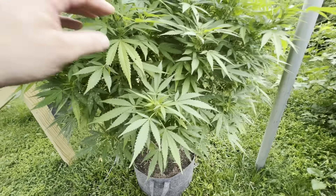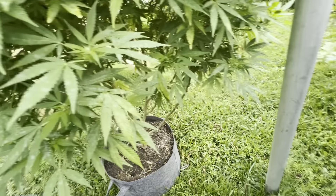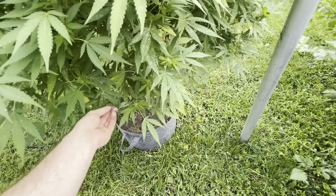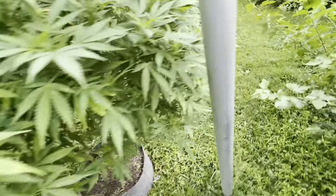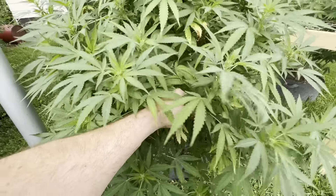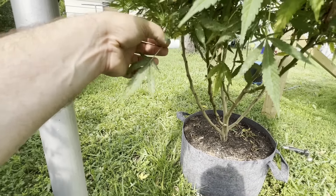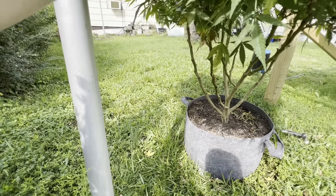I'm still having an issue with the Skywalker as far as the leaves yellowing, and that right there looks like a little bit of powdery mildew — really bad. I'm going to have to go through and clip these leaves off. Unfortunately I may end up having to cut the plant down if it gets too bad. Humidity's been out the ass in Virginia. I really don't want to lose this plant — I'm definitely going to put Crop Defender on her. Hopefully that will eliminate the powdery mildew because it does have a fungicide in it.